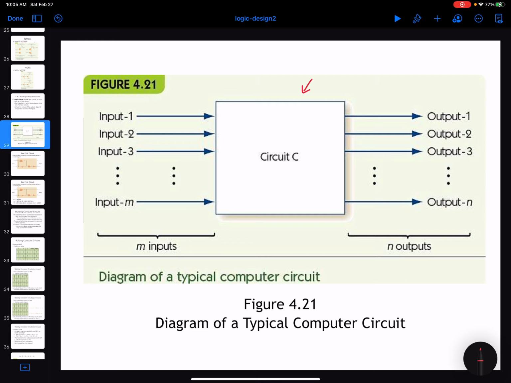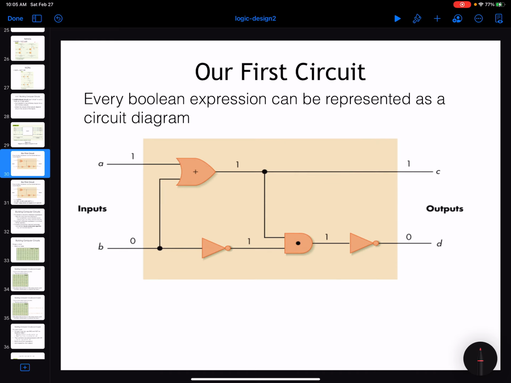circuits. Okay, let me show you an example. This is our very first circuit, and what I would like you to focus on here is that every circuit is a combination of gates. It's going to have some input, a combination of gates, and some output. So at the end, the circuit is going to represent those Boolean expressions that we have talked about.